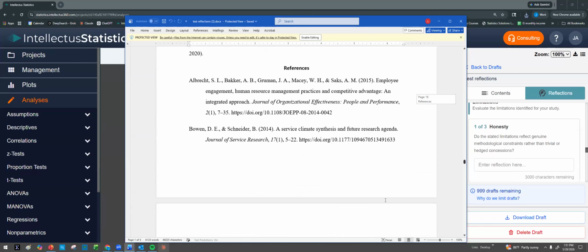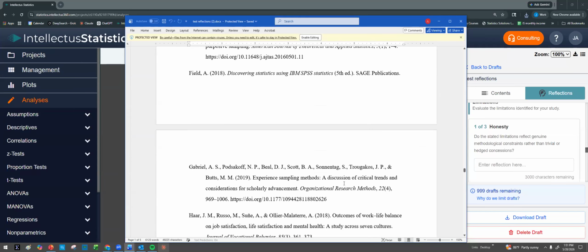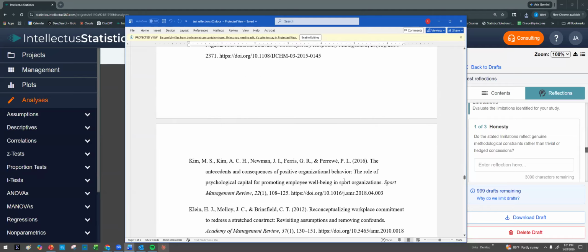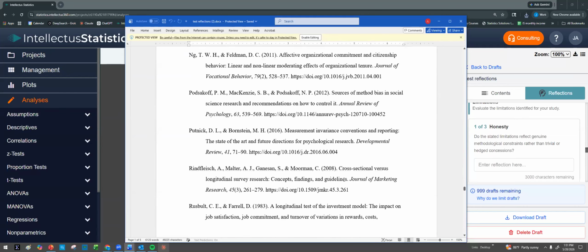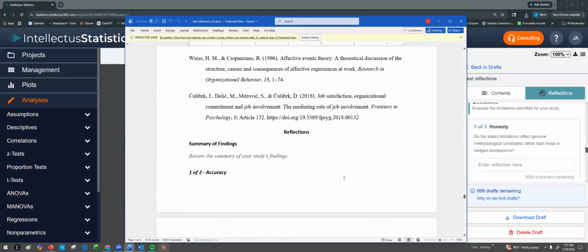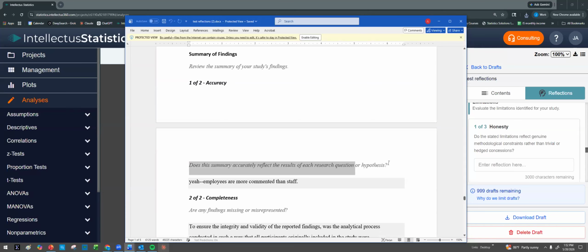So after the discussion draft, all of these reflections are tracked. When the students use the tool and download that, they should be filling out every aspect of this.